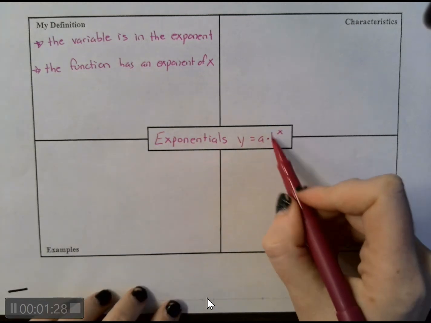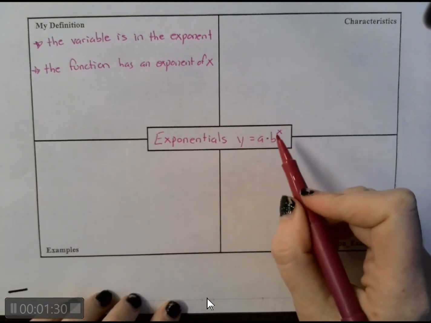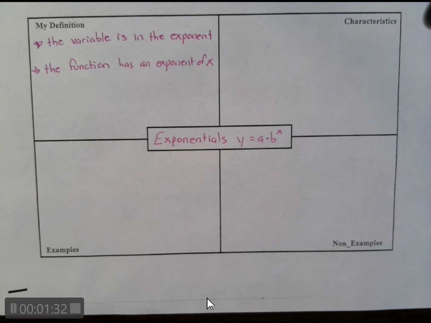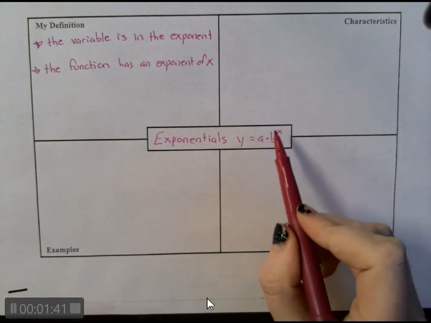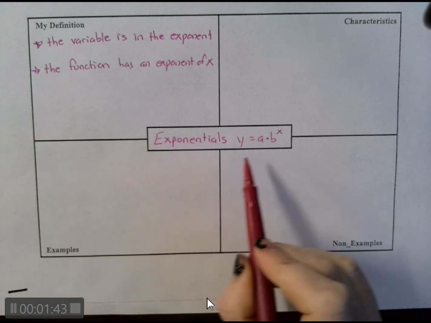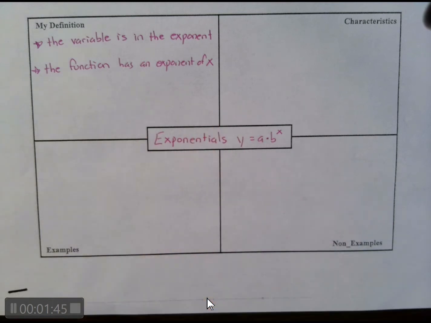The exponent is an x, or our x is in the exponent, okay? Because so far we have talked about linear and quadratic and cubic, and those were exponents of actual numbers. Now we have an x, and so that's going to be the main feature of our exponential functions, okay? So let's talk about an example.